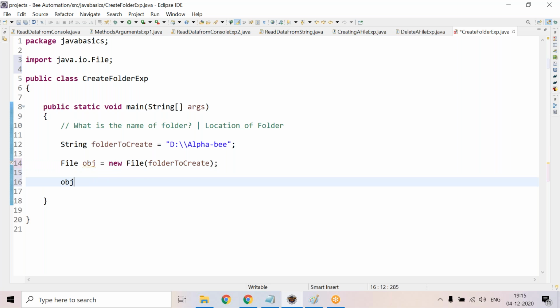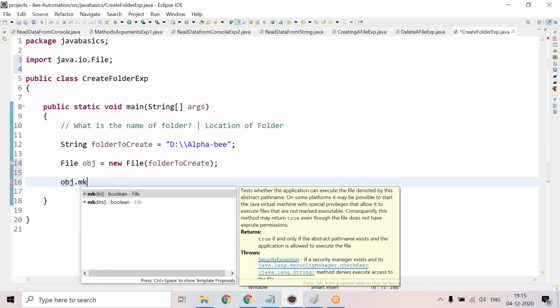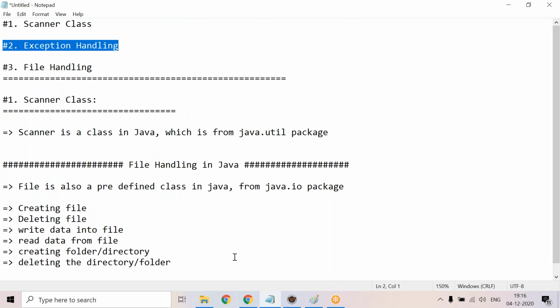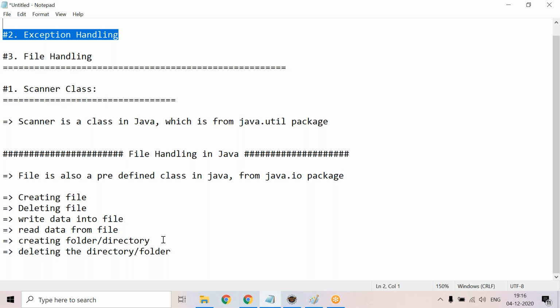To create a folder, you can see there is one method, mkdir, and one more method on the screen, mkdirs. So in order to create a folder, there are two methods available inside the File class. One is mkdir, and the other is mkdirs.